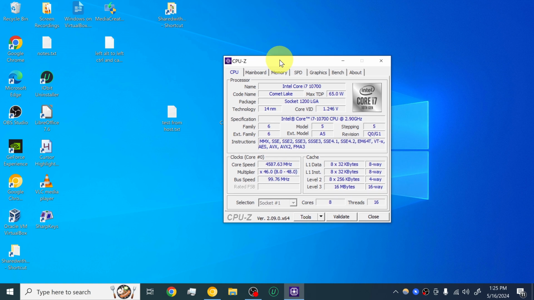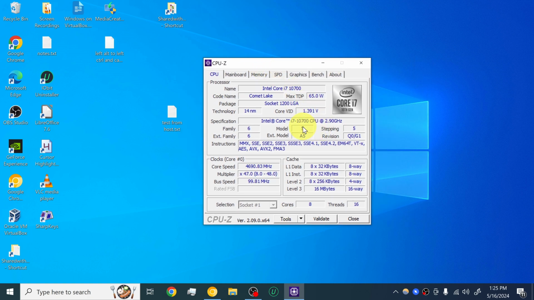So why is this useful? For example, you're just planning to upgrade your computer's cooling module. You want to use a liquid cooler, right? In those cases, instead of diving through tons of pages, like what kind of chipset, what kind of motherboard you're using, what you can do is just open this software.